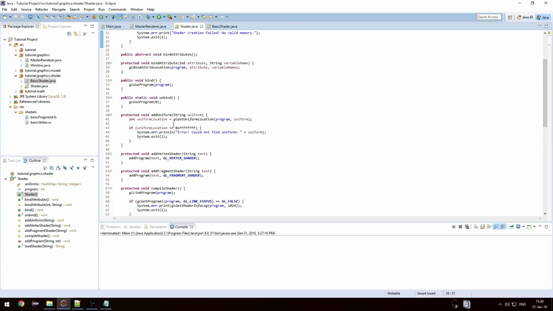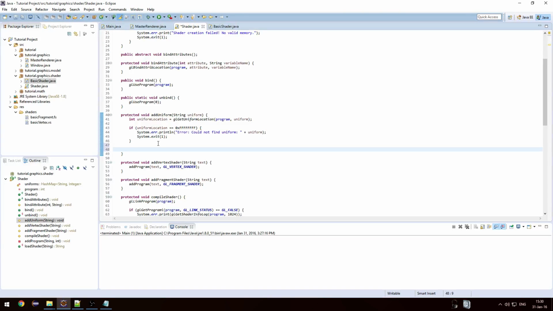Okay, and in here we'll just add the uniform location to our hash map: uniforms.put, the key will be uniform, and the value will be uniformLocation.